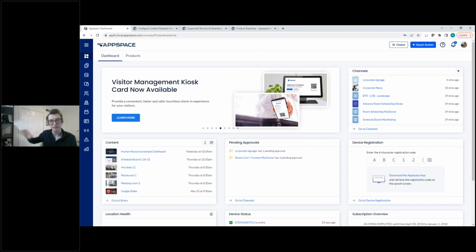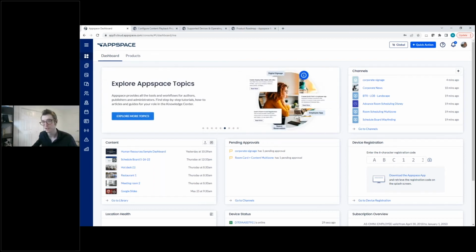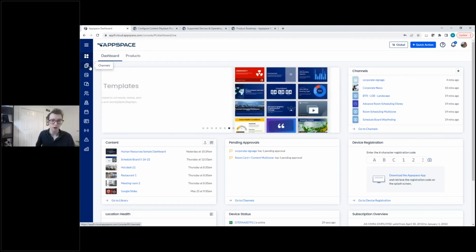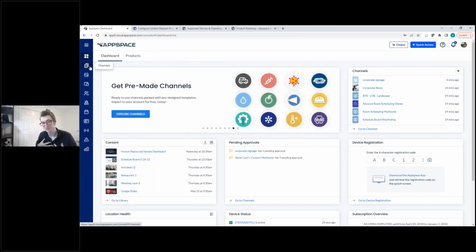So this kind of bridges the gap between these two topics, so I do want to touch on that briefly. One option when you're managing a bunch of different screens, and for example, maybe 60 of those 100 screens all get your standard corporate content. You don't want to go to every single screen and add that content, like click 60 times, add content. That's a nightmare. No one wants to do that. Certainly I don't. So that's where you're going to look at some ways to streamline that process.